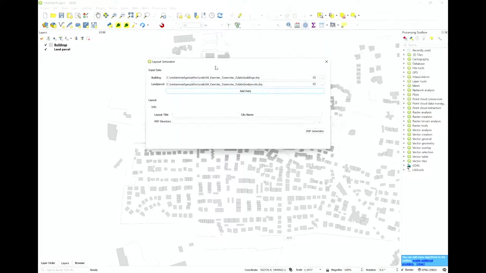And also, according to your need, maybe you can give one path and connect it to one GeoPackage, or connect it to your database and load all of the layers with a specific symbology, label, or attribute form, anything else, with just one button. After that, we give a layout title, for example GeoPython, and maybe a city name.